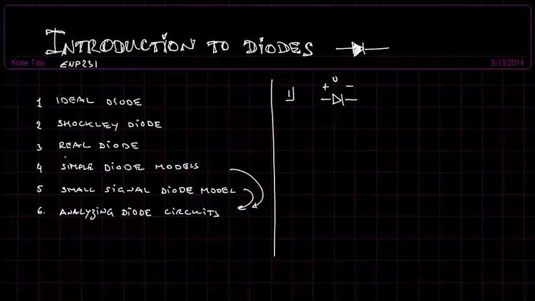I'm going to label the voltages V_D, I_D, and notice that's the passive sign convention. The current goes into the positive terminal, and as the symbol might indicate, you can think of the diode as conducting current only in one direction. A diode is analogous to a water check valve.